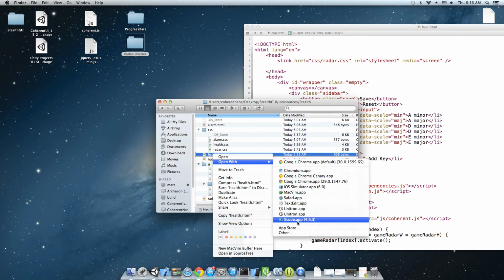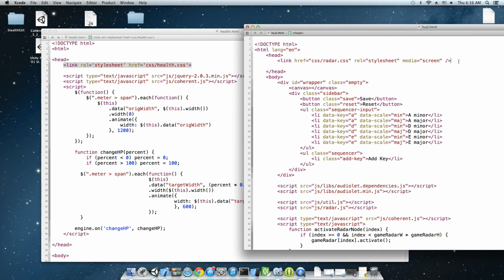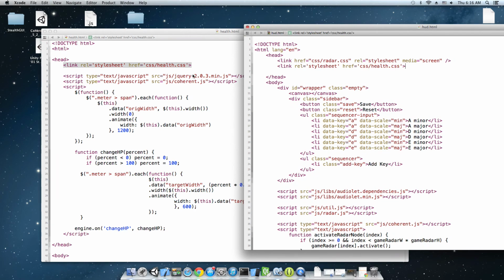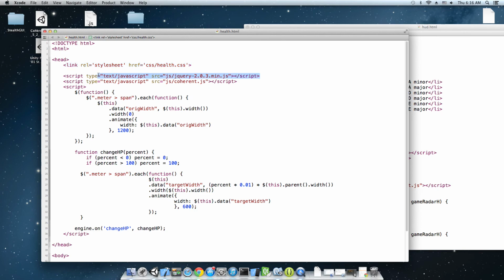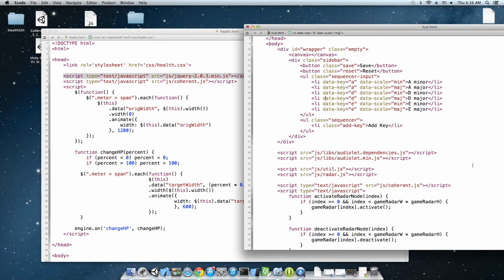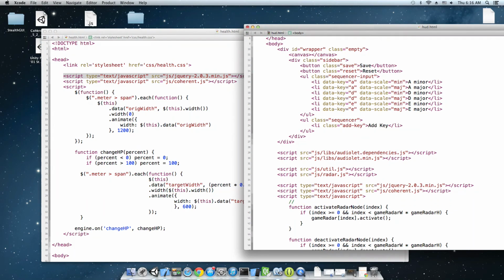I'm gonna open up the health. We need this. It also uses jQuery and Coherent, so jQuery isn't in the radar. We're gonna paste that. There it is. And here in the custom scripts, I'm gonna make some sections for each widget.